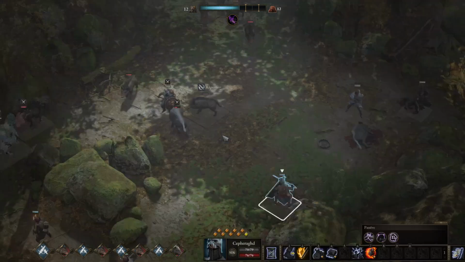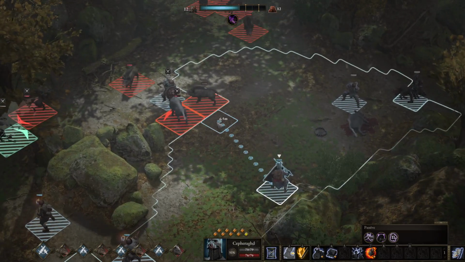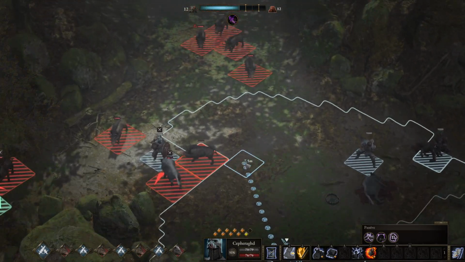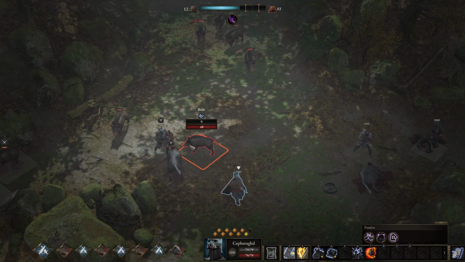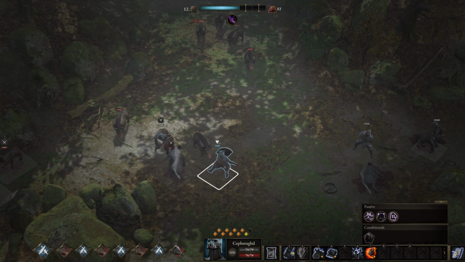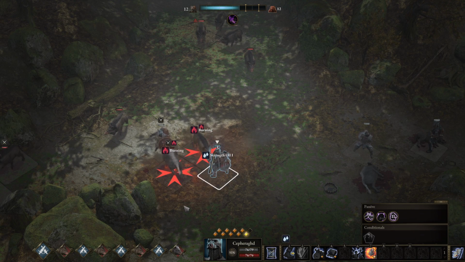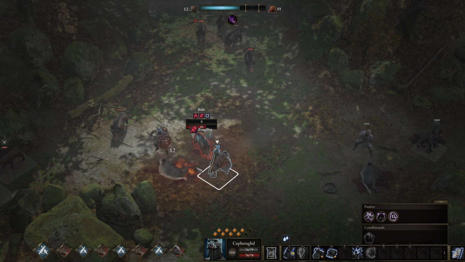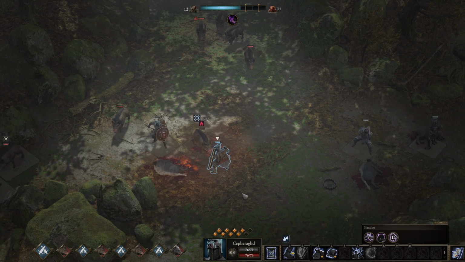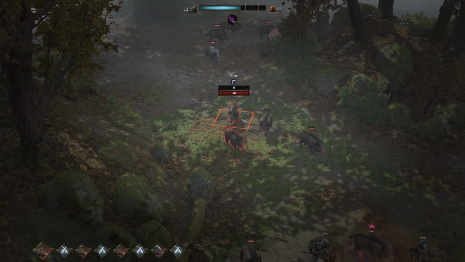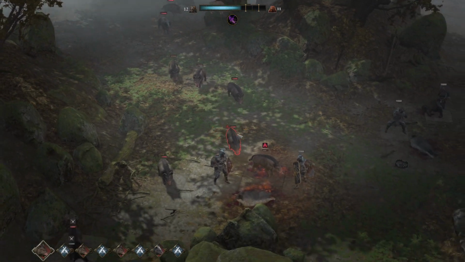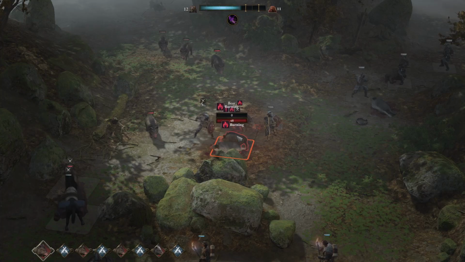Uh-huh. Was that supposed to tickle little piggy? Captain, let him have it. And hit that one. That's all I got, unfortunately. Well, he just set himself on fire.